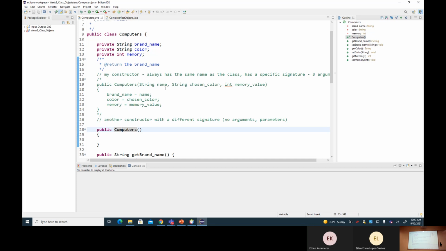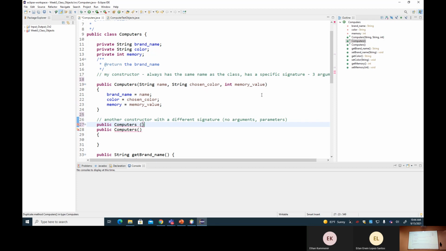Okay, so the question is, if we have the same constructors multiple times. Now, remember, I can write a constructor, and let me open this one, because I had kind of closed it out because I was trying to show why it is giving you an error. So here's a constructor. You see there's a signature difference. Let's write another constructor. And I'm going to say public. But remember, I cannot write it with the same signature like this.